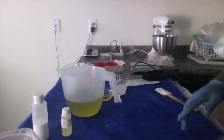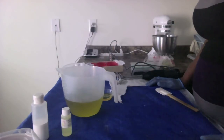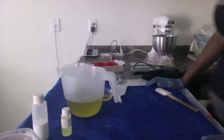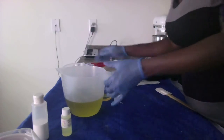My recipe is avocado oil, castor, olive oil, sunflower, coconut oil, shea butter, and cocoa butter. I do have sodium lactate within the lye water as well as silk. So let's get started with that.